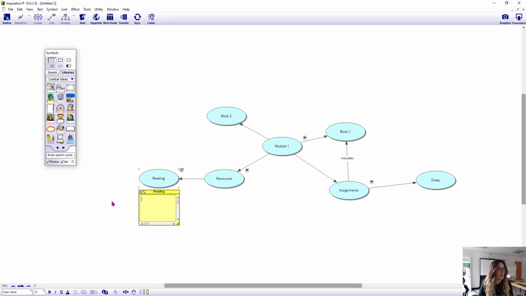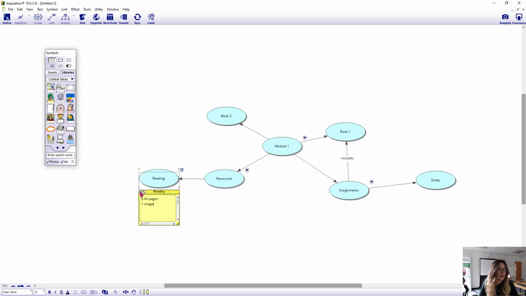So I'll click on the Notes button. You'll see a note is created. Each symbol can have one note attached to it, and each note can include 8 A4 pages worth of notes, as well as an image. I'll start including some symbols and images into the diagram in a moment, but just to show you, you can right click into your note, click Insert Graphic, and you can select an image that you might have saved to your computer, for example, which you can add in there as well.